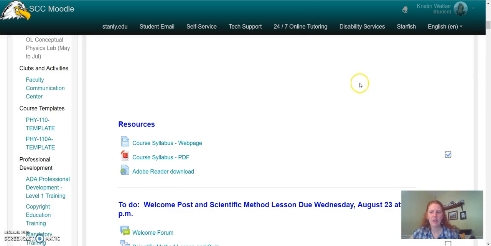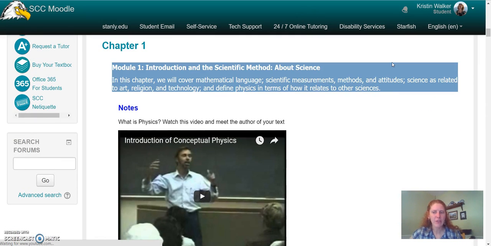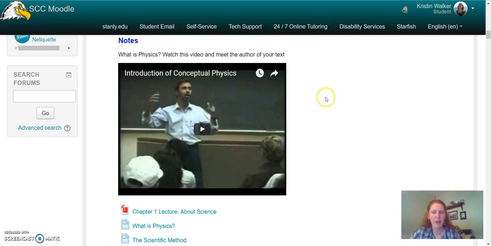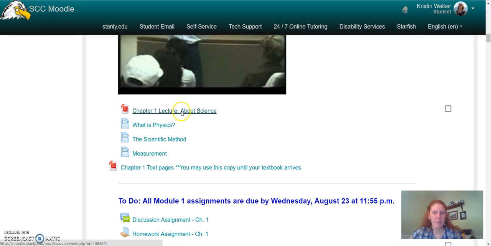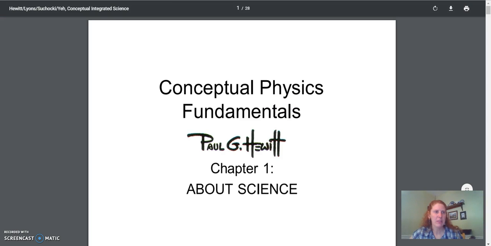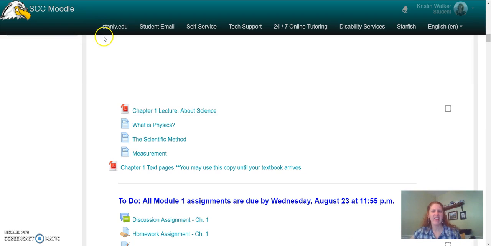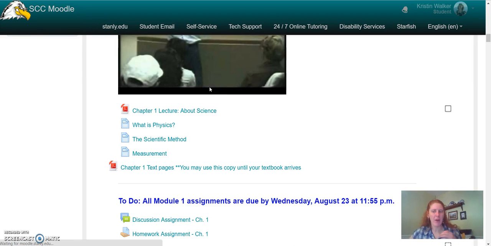All right, so let's look at those 3 components that you're going to find in every single module. For every module, you're going to find a little video about the topic for that chapter. There's going to be a PowerPoint, and it's just PDF PowerPoint slides, really highlighting key things from the chapter. As far as going about a typical week, you may want to start off with this, and then maybe have this PowerPoint up as you read through the chapter.